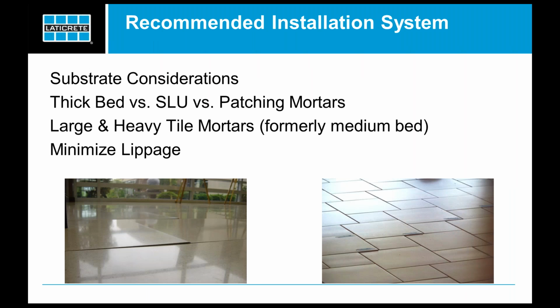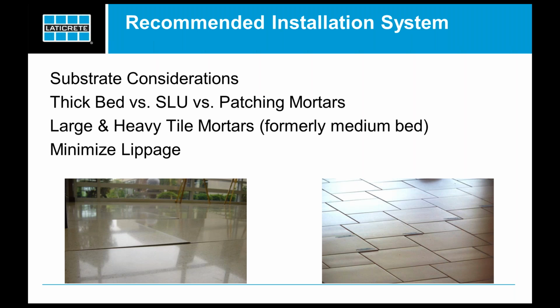There's also other products as far as adhesive mortars that can come into play. Products that used to be called medium bed mortars are now called large and heavy tile mortars. And in some cases, they were inappropriately used, is probably the best way to say it. Some of those mortars could be built up to a 1/2 inch thickness, some even up to 3/4 of an inch thickness. But they were used to true up and prepare surfaces that were really out of tolerance, and they really shouldn't have been used that way.